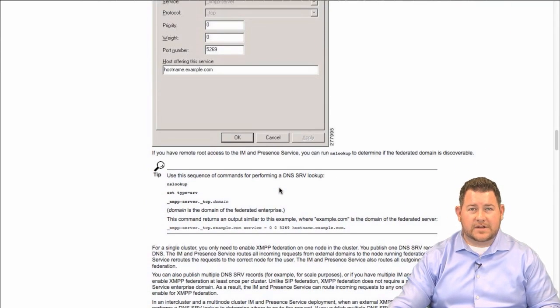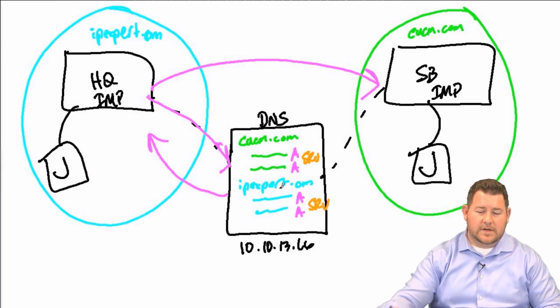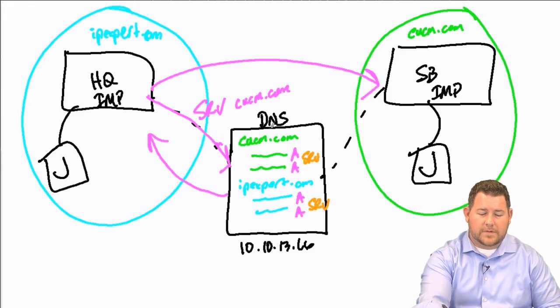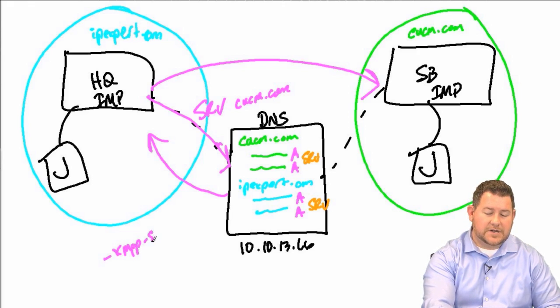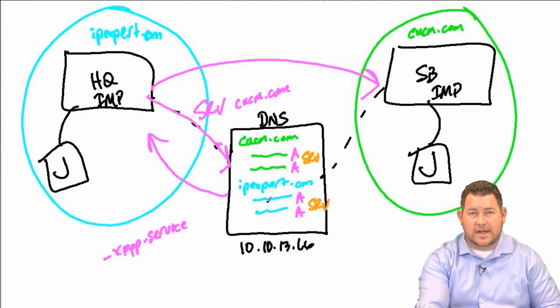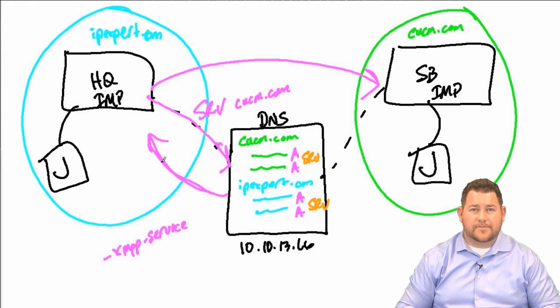And now, there's a way to actually verify this, right? Because this pink line that I drew is basically this HQIMP server talking to the DNS server, and it's saying, I need to look up an SRV record for cucm.com. And I'm looking specifically for the _xmpp-server record. I'm looking specifically for that service record. And so the DNS server obviously needs to have a record like that in order to respond positively that it's going to be able to tell it where to go. So if it does, it's going to say, yes, I do have a record, and then here's the information as it sends it out, right?